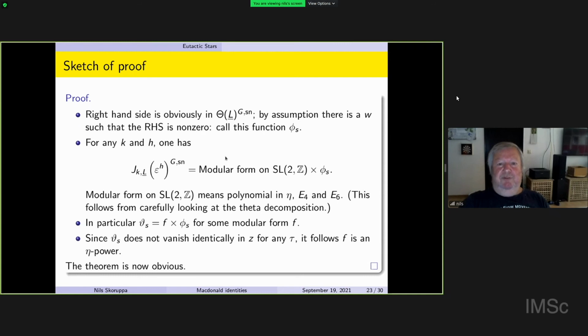Now, the proof is very simple. I think I don't give the proof here, maybe because I'm over time already. So let me just shorten it. The proof is very, very simple. It's just a simple calculation with Jacobi forms, and in this proof we use that the spaces of Jacobi forms are finite dimensional. Maybe the slides are available, then you can look up the proof if you're interested. It's not very difficult. You also find it in the joint paper with Zagier and Gritsenko on the arXiv if you're interested in such details.